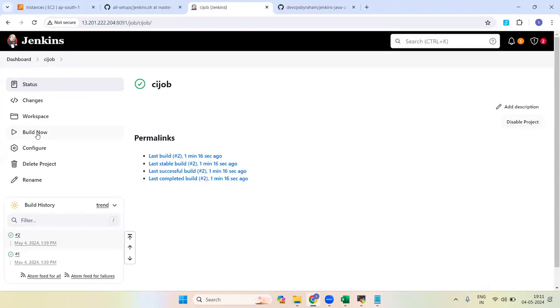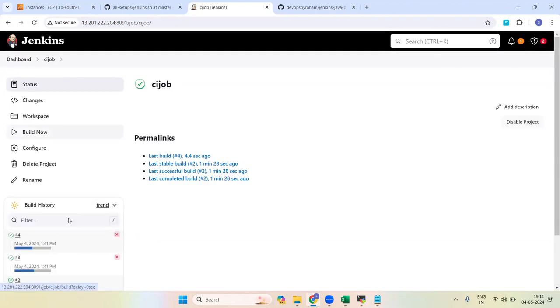See, click on build 1, 2. How many times did I click on build now? 2 times. Now, is Jenkins running 2 jobs at the same time or not? So the default behavior is Jenkins will run jobs in which way? Sequentially, means one by one. It can't run parallelly. But if I want to run the jobs parallelly, can I run it? How many jobs can I run here? Maximum 2. Why? Because the number of build executors for Jenkins is 2 only.